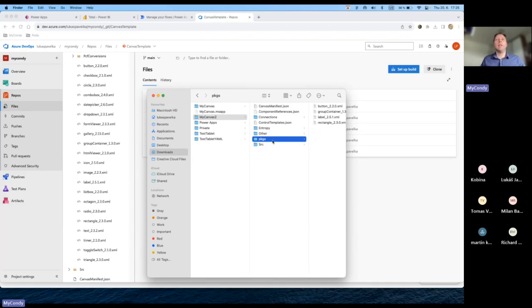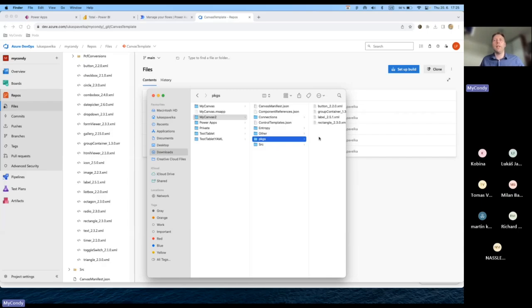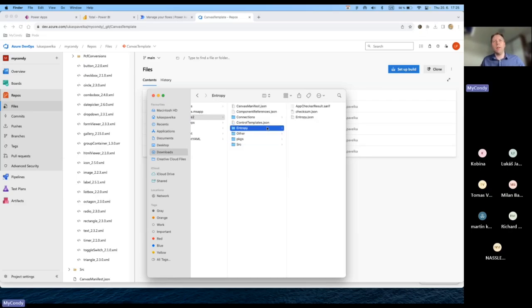In a couple of seconds, I will show you everything that is possible in the design kit with the components. The second thing, of course, you have something like entropy, so you can delete this folder. It's not necessary to pack it back.